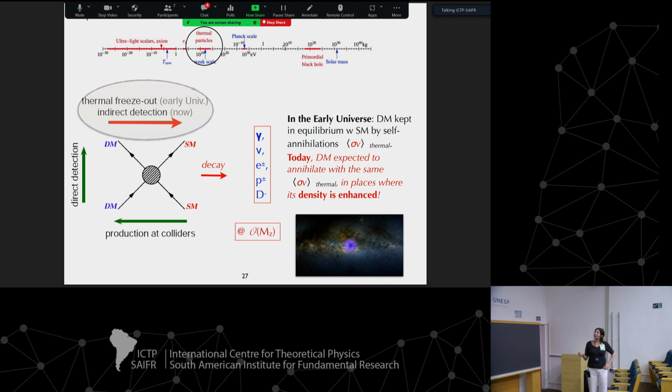All right, and so what I will be talking about is this chunk of models that is thermal dark matter. You assume that, as we said before, the two dark matter particles interact somehow with the standard model and self-annihilate, producing standard model particles. Standard model particles then decay to stable standard model particles like photon, neutrino, or charged cosmic rays.